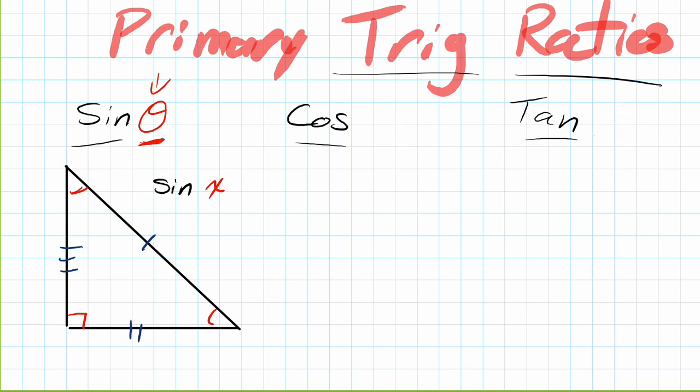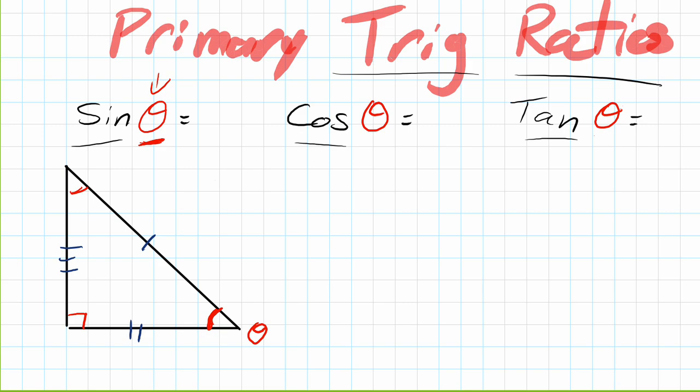So we have theta, and the way this formula works is sine theta is equal to a ratio. Cos theta is equal to a different ratio. And tan theta is equal to a different ratio, okay? And they're all in reference to the triangle, these sides. I'm going to get rid of that sine x. So we have to know how to name our triangle. And it also depends where theta happens to be in this case. I'm going to say this angle down here is the angle theta, okay?